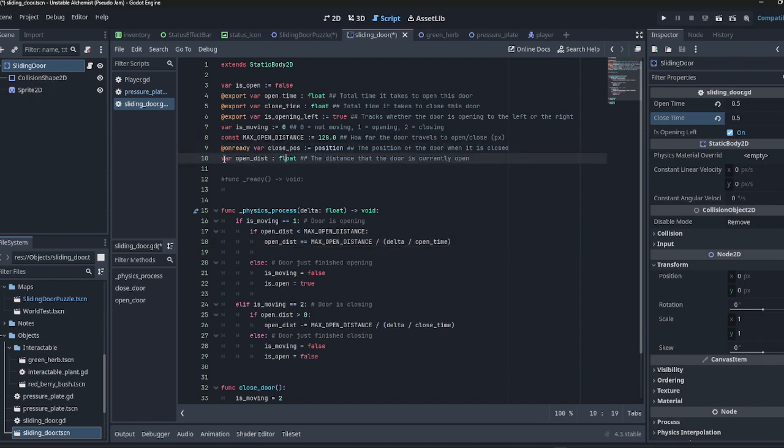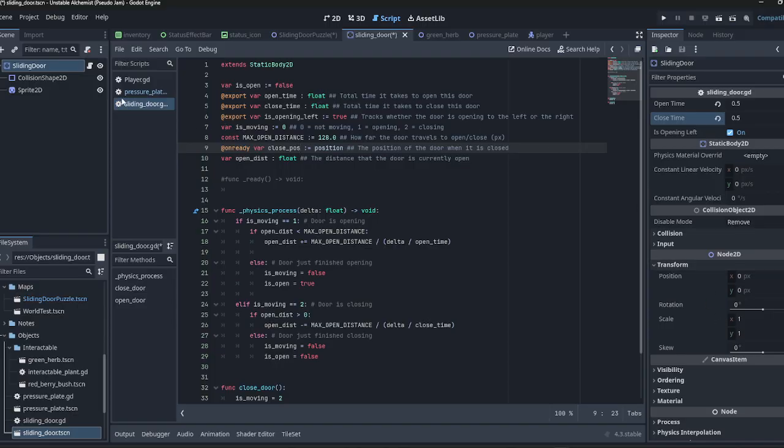Because instead of doing that open distance, the distance that the door is currently open would be calculated by the position of the door when it is closed. Oh, but that only works in the context here.